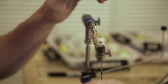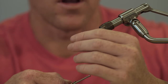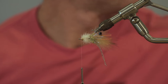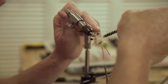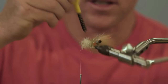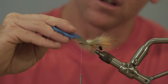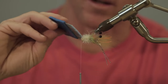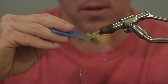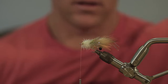Take your bad scissors — the ones you don't care about — and pull that forward. Now before we go any further, let's tease these fibers out. You can grab your little Loon brush or you can use a lice brush and get in there — both do the same thing. We're just teasing out any fibers that got cramped during wrapping.